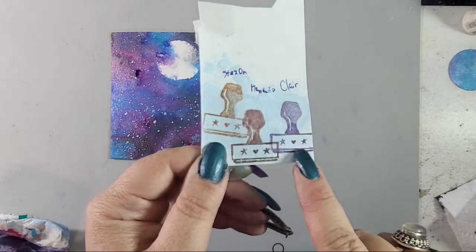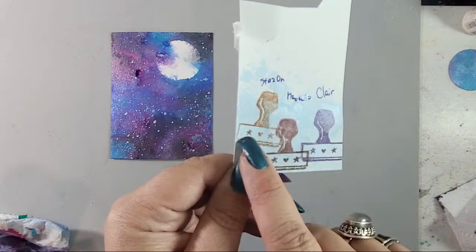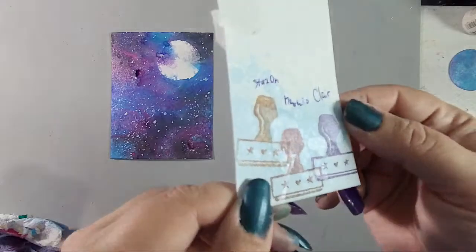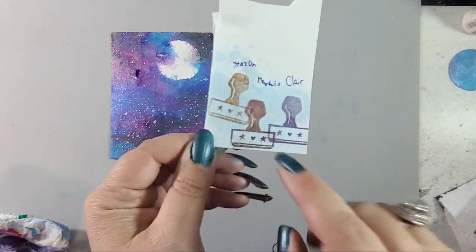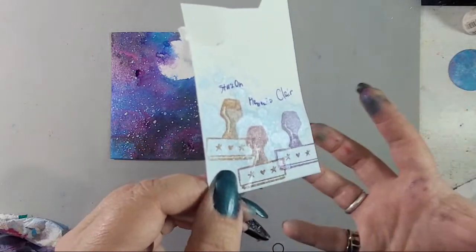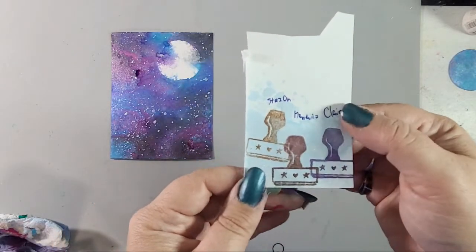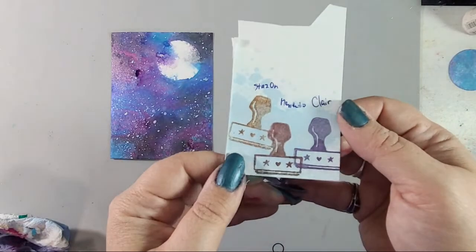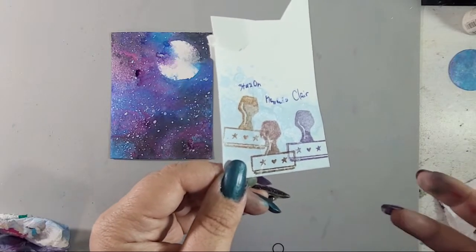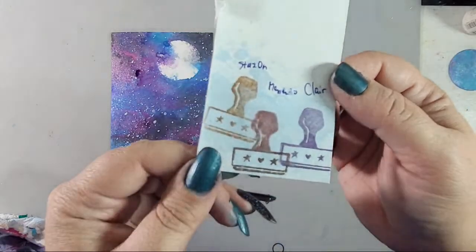So I stamped this with Monarch from VersaFine Clair. And then this is Rich Cocoa Memento. And then this is Chai Spice StazOn. And you can see that all three of these stamp really well. This is a rubber stamp. They stamp really well with the fireworks, but the shimmer kind of rises to the top. So you can definitely stamp on your fireworks spray with a variety of inks. You just have to keep in mind that the stamped image is going to kind of go behind the shimmer, which is, quite frankly, a lovely effect, right?